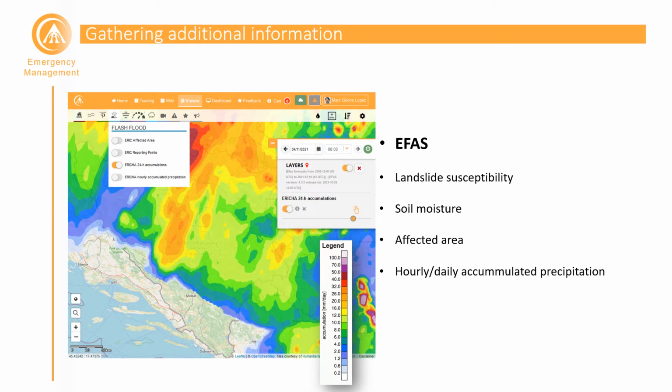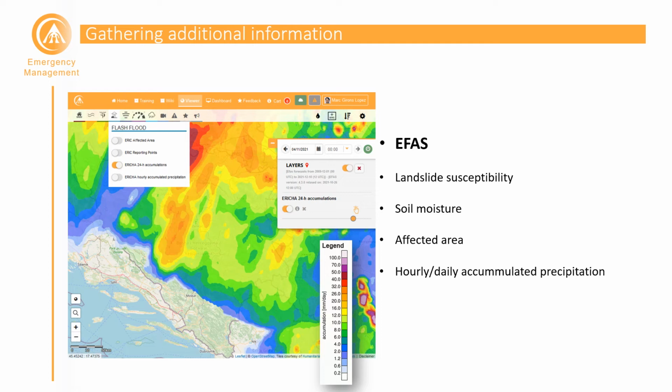Finally, I'm going to talk briefly about the hourly and daily accumulated precipitation. These layers are also found in the flash flood layers on the EFAS map viewer. And here I'm showing the 24-hour accumulation, so that's the precipitation that will be accumulated in the first 24 hours of the forecast. So you might get an idea of the amount of rain to be expected, and thus contributing to the general risk for flash flooding.